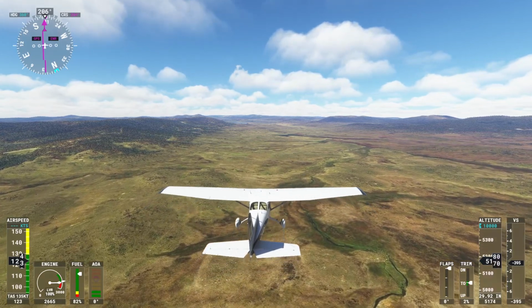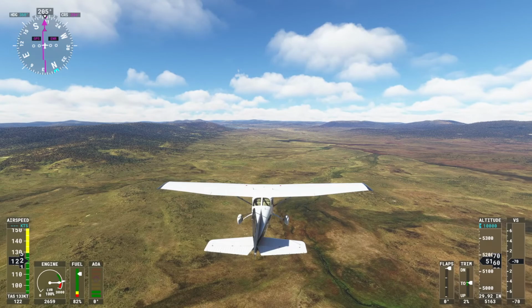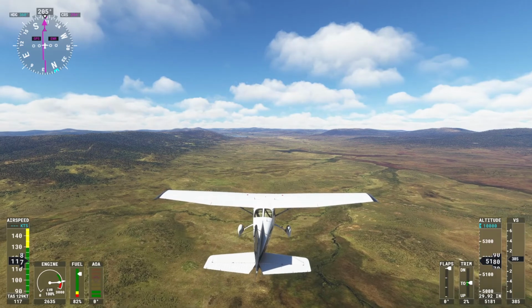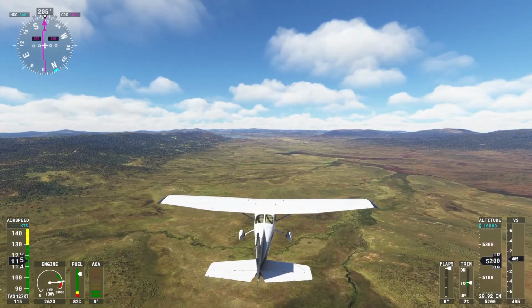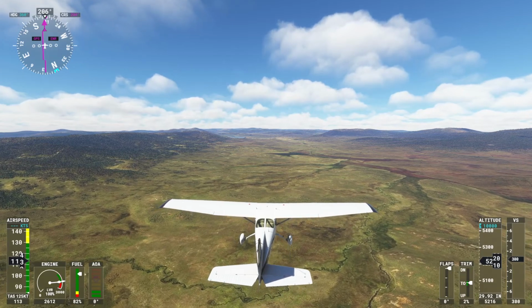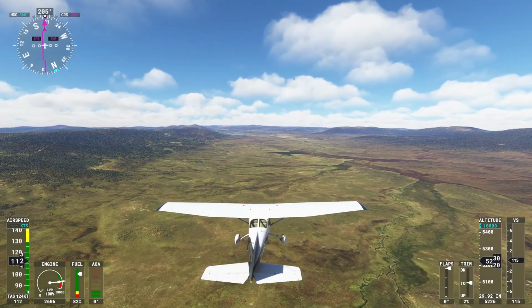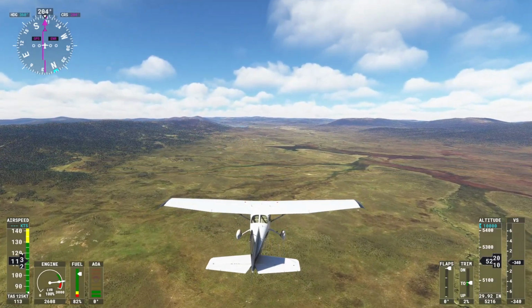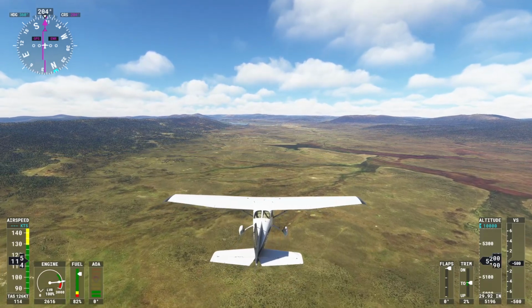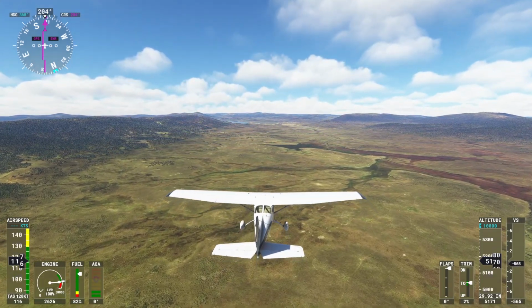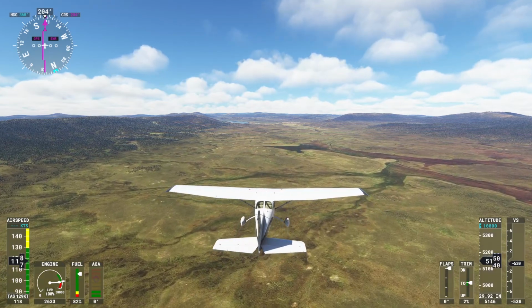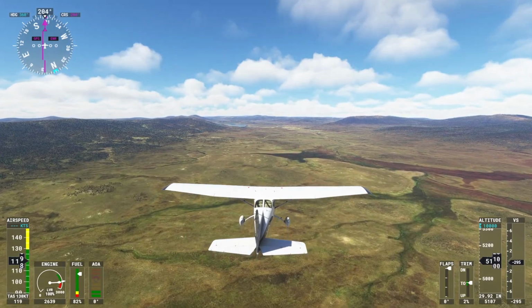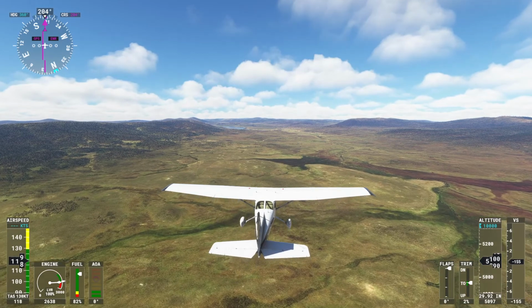Alright, so we're actually still losing height at 0%, so we'll try 2%. Let it level off. Hello, are you Tantangara Reservoir?